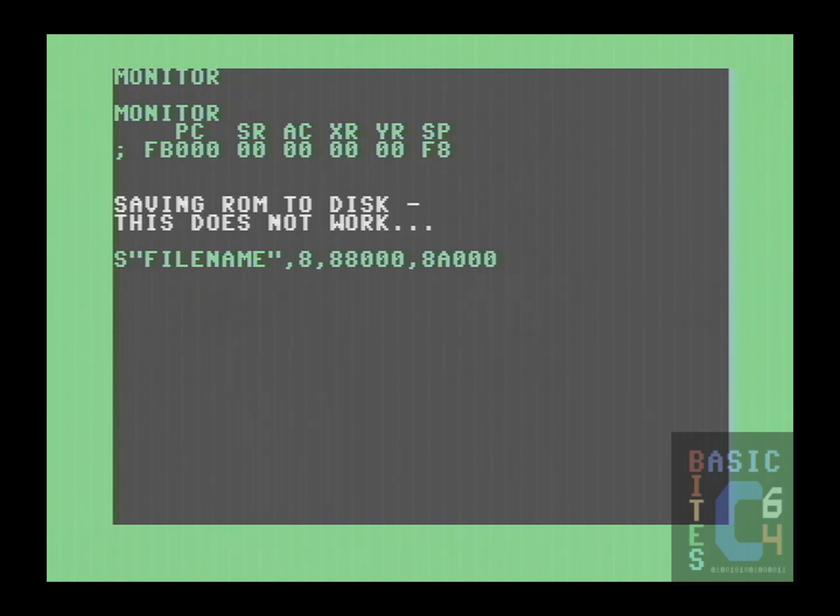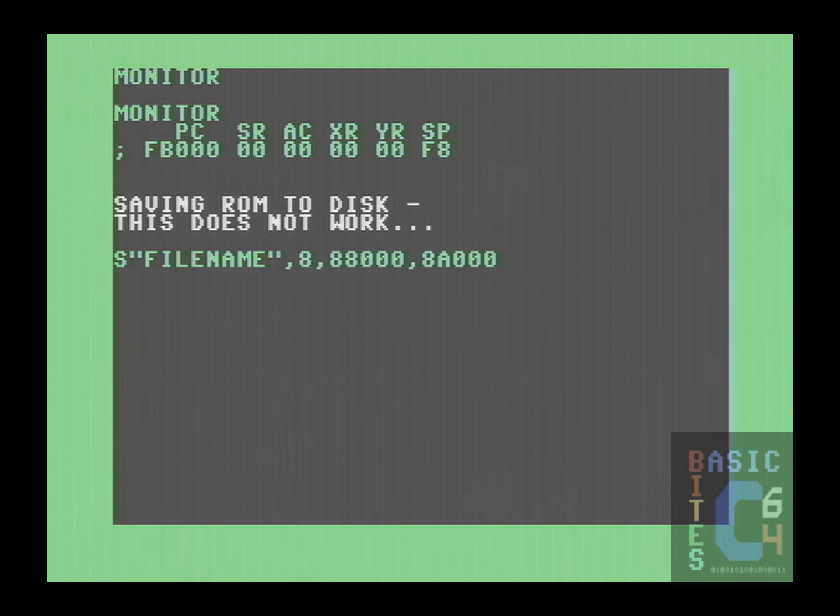What isn't documented is that trying to save out of bank 8, in other words, trying to save a cartridge ROM directly to disk, almost never works. In fact, most of the time, the 1541 just keeps spinning endlessly. To be clear, I have tested this on Pi 1541, Vice Emulator, and an actual 1541, and the same behavior occurs on all three. So it isn't a firmware or emulation problem. There is some actual problem trying to dump a cartridge ROM to a 1541 disk that makes it fail and go into an endless loop most of the time.